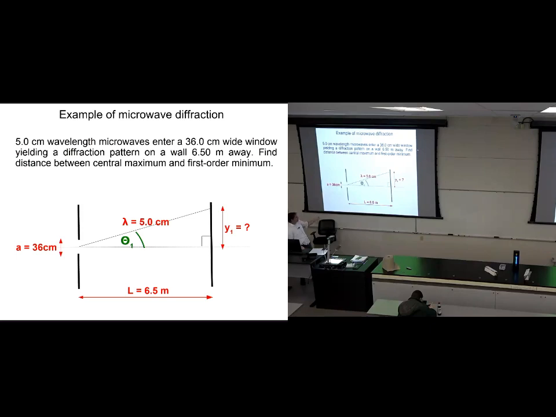And we can watch the interference on this wall over here. And we're told that this wall is 6.5 meters away, and we're asked, where on this wall is the first dark fringe of these waves that we're calling microwaves, that come out of a microwave oven, for example. So we're going to find the location of it. And I've called it Y. That's typically what we call the location of the fringes. It's Y1 because it's the location of the first dark fringe.